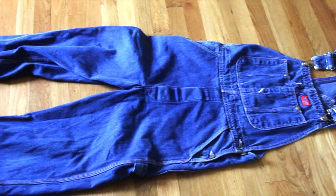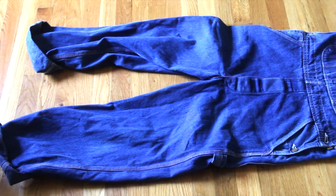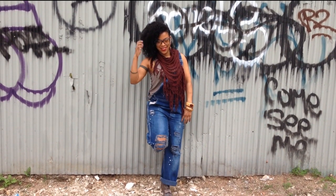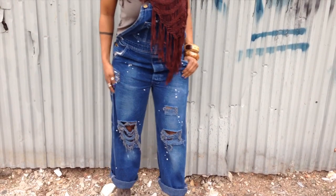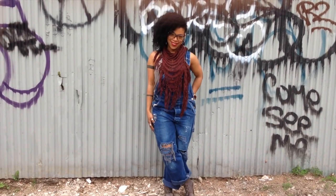Hey guys, it's Keisha here, and today we're going to be transforming these generic Dickies. They're like 30 something bucks, totally ugly and old, I've had them forever. We're going to be changing them to look like these destroyed overalls that a lot of stores are charging 250 bucks, $300 for, which I think is nuts, so we are going to distress it out ourselves.